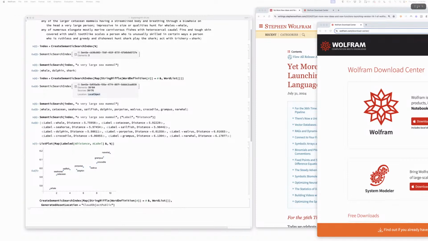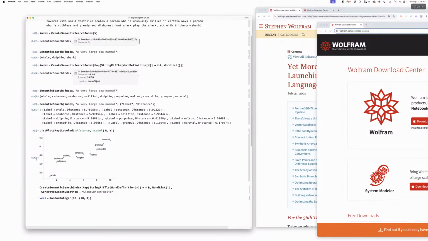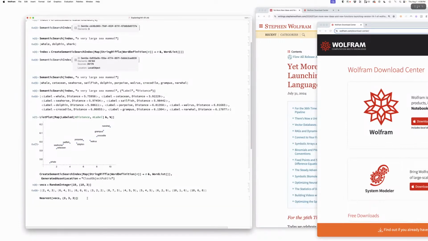All right, well, semantic search is usually the only thing you need, but let's see what happens if you go below the semantic search level to look specifically at vectors and so on. So we can always use nearest to find the nearest vectors to something we specify.